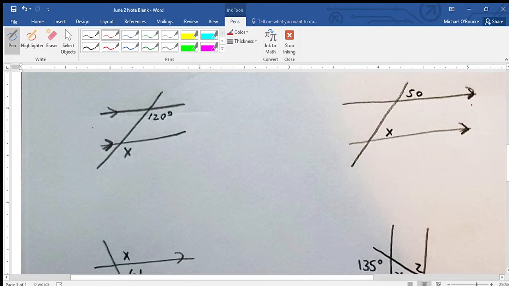Now, logic would say we've done C, we did Z, now we have F. And logically you're correct. But if we take a look, first things first, are they on opposite sides? No. Are they inside the parallel lines? No. So then we're looking at an F pattern. And with the F pattern, this and this are equal, right? The two armpits of it, for lack of a better term. So those two are equal, that means that's 120. And you just write down F pattern.